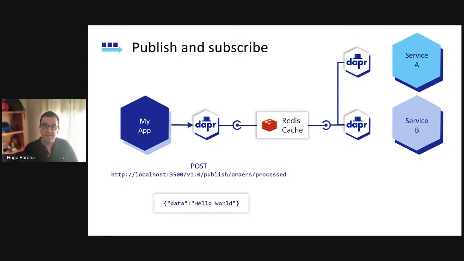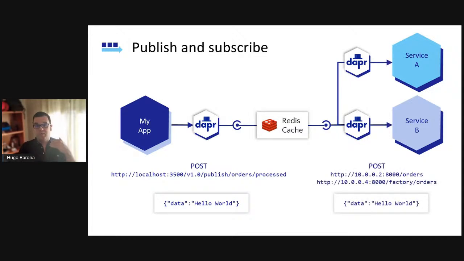Then the request is processed by the DAPR API, which executes the operation to send the message to the topic configured in Redis cache. Redis cache then notifies the DAPR APIs subscribing to that given topic. Those APIs then call service A and service B, providing the details of the message. In the demo, don't worry, I will show you more details about this scenario, because the app we are going to use is definitely using the PubSub pattern, which is aligned with, in case you are not familiar with it, an event-driven architecture. So in case you want to build, for example, real-time applications that reflect changes in runtime in your ecosystem, one way to do it is using the event-driven architecture pattern.